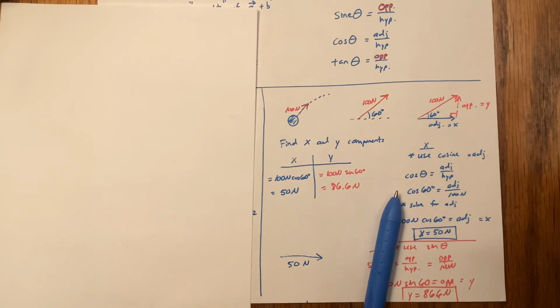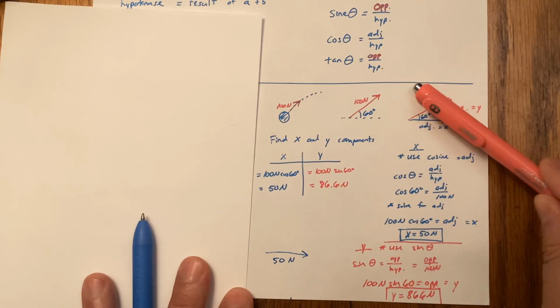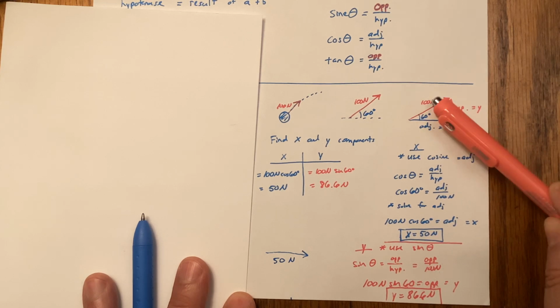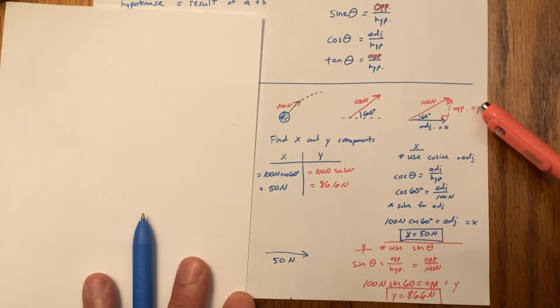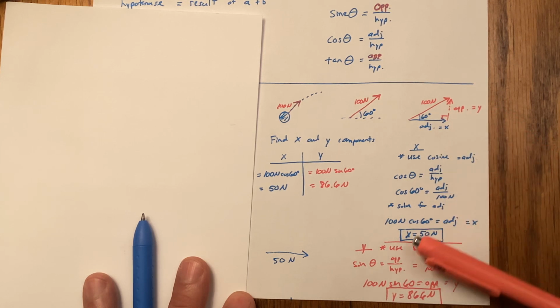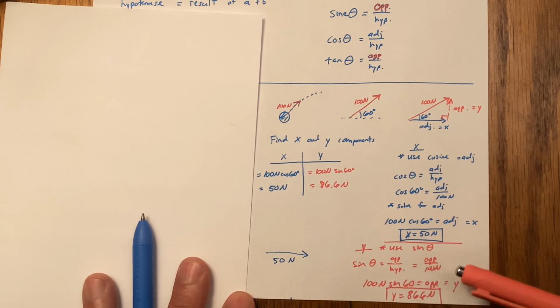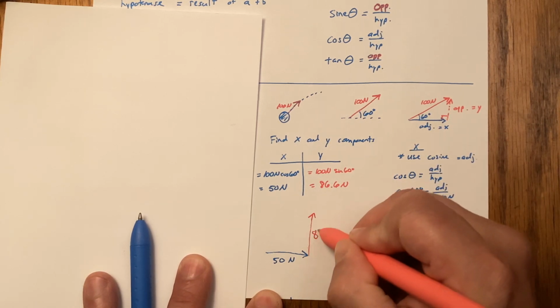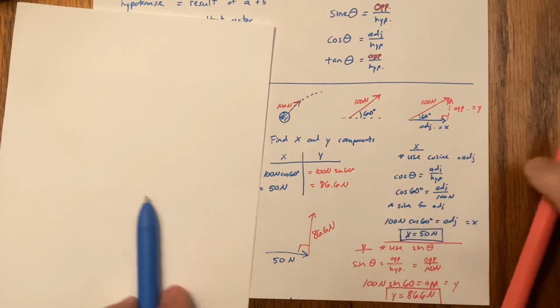Now, I already know the same thing. If I want to find out my y value, I can use the same hypotenuse. That's what I meant by the same thing. I can use the hypotenuse again, but now I'm going to use sine instead of cosine because I'm looking for the opposite side, this side right here, which represents y. Solving through, the hypotenuse times the sine of 60 is equal to that opposite side, or in this case, 86.6. So then I could redraw this as 86.6 newtons up.